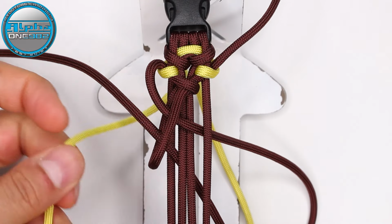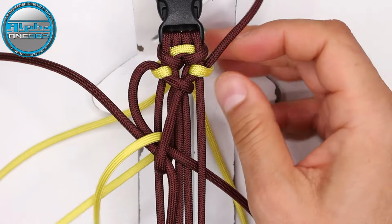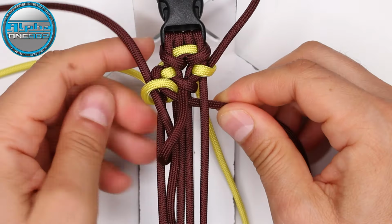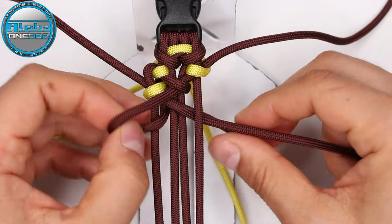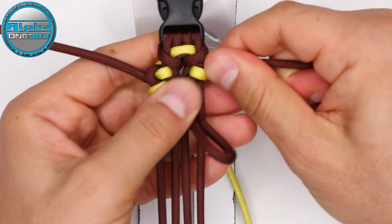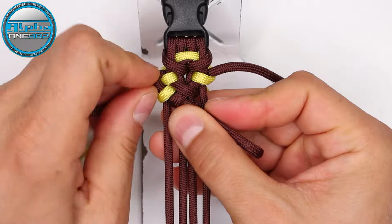From here take the yellow strand and pass it under the working end, and then from the top into the gap between first and the second core strand on the left side, and pull it through. Untangle it. Now from here we're gonna pull this right side working end, so we're gonna lock our left side strand. So we're gonna pull the right side strand all the way firmly, cinch it, and then we're gonna do the same with the left side strand.